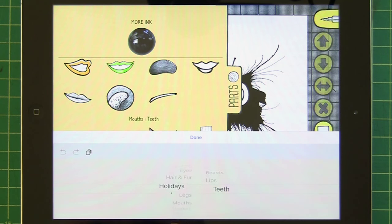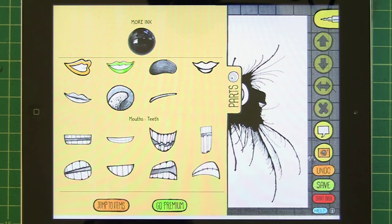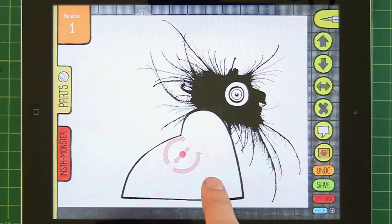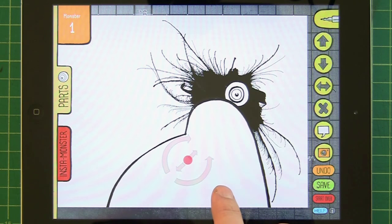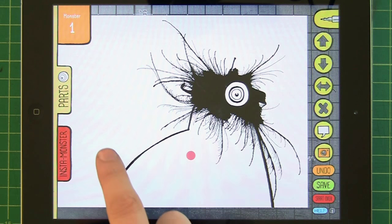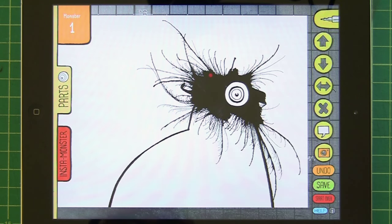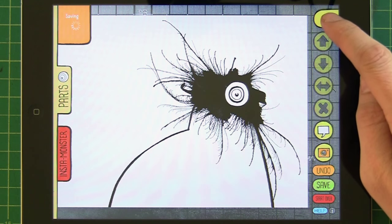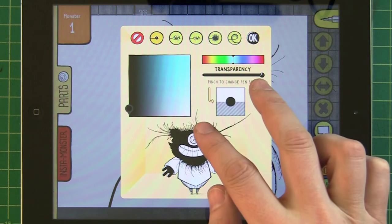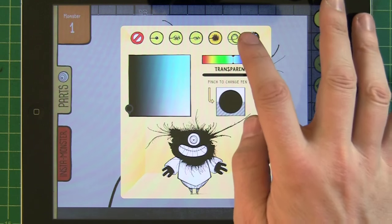I'm going to go to lab coats — let's use this one. Move that to the back, there you go, that's starting to be something. Tap off of it. And of course as before you can add a drawing to this — we can draw on it. I'll use a nice big fuzzy brush.